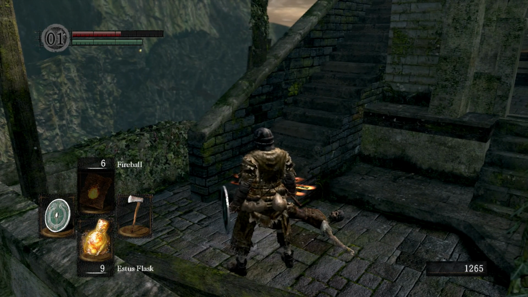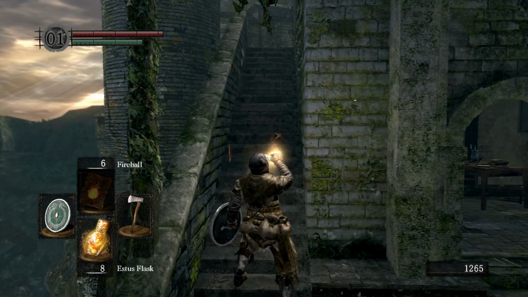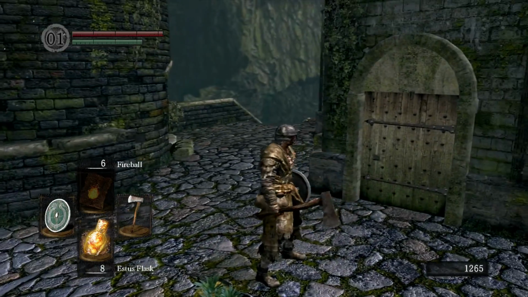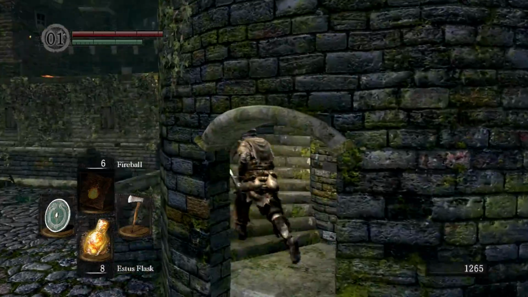Oh, my foot's falling asleep again. Alright, so go ahead and heal. I'm going to kill a few more guys, then go back and level up, because I really want to get that Uchi Katana before I go and face this boss, because I'm going to plan on using that.